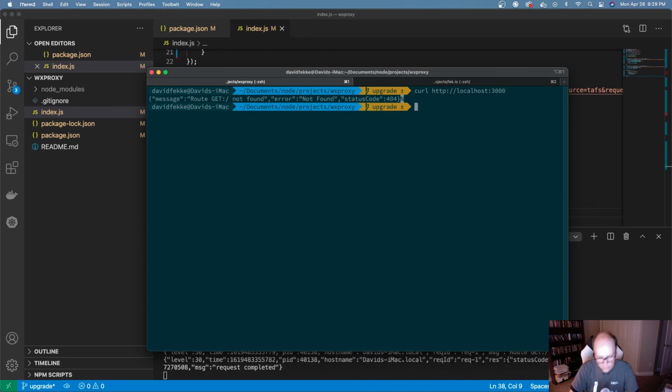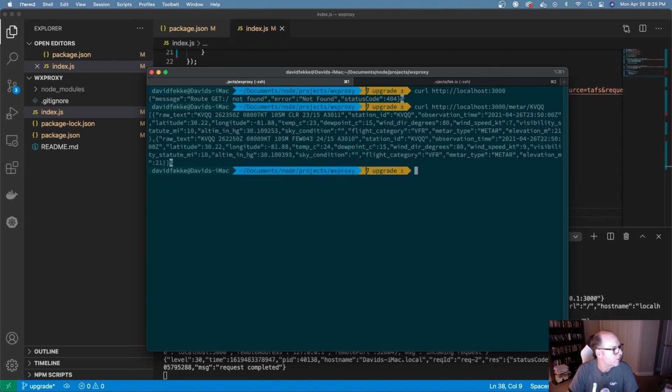We have status code 404 not found, which is what I expected. But now we want to try to actually get a weather report. So let's try this again, but this time I'm going to pass in one of the routes that I defined above, and I'm going to pass in an identifier for an airport that I know exists. So this is Cecil Field. Run that, and boom! Now we're getting the local weather there, the current weather.